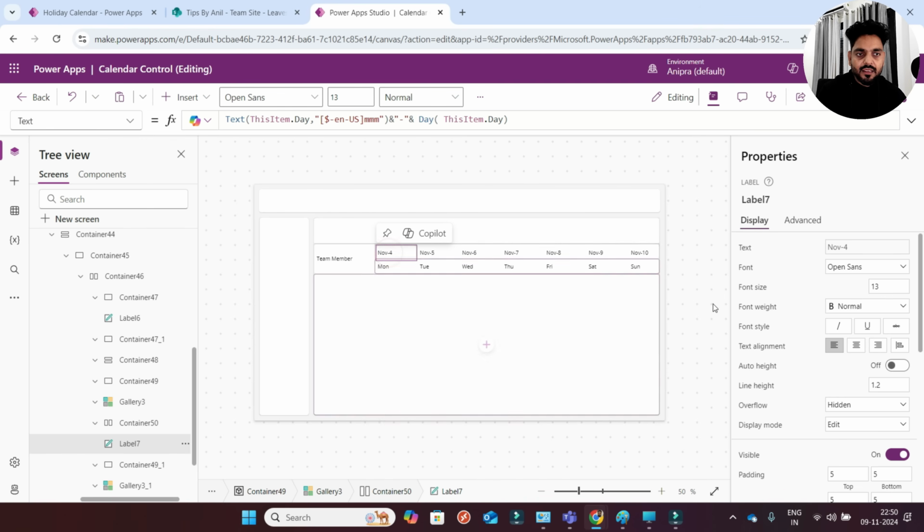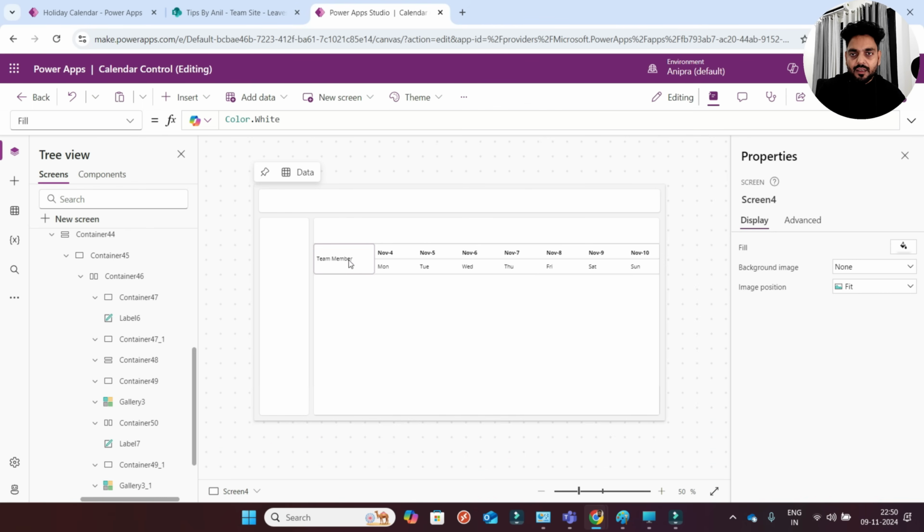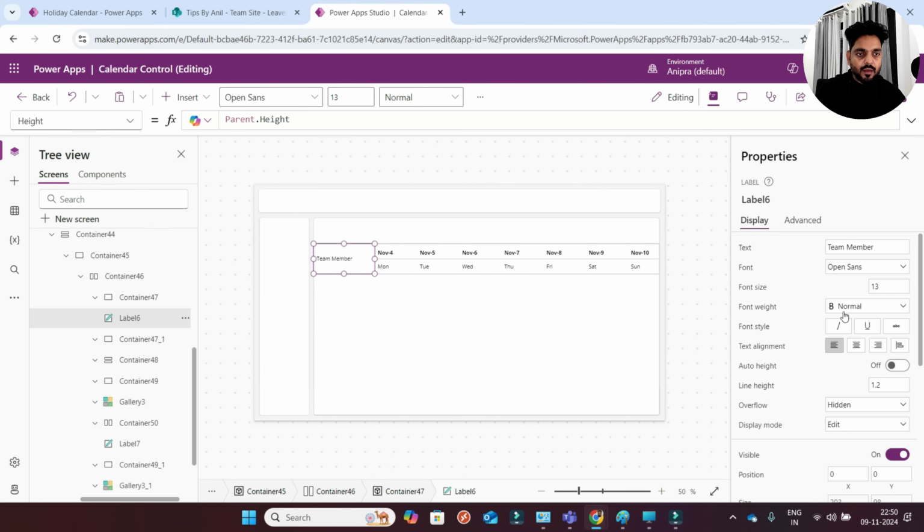And this I can make bold. So this is almost ready. In the team member I can make it a little bit bold. So this looks good.